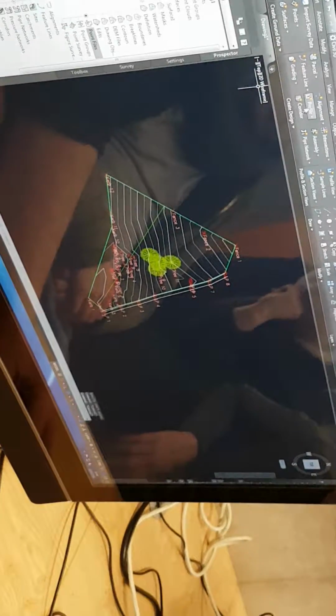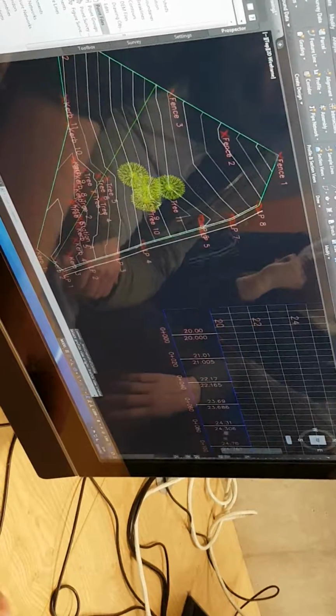Once my alignment's in place, I can get rid of that. I can say, right, I need a profile. So my profile, create a profile. Make sure it's this one, it's 127 meters long. I'm going to say OK. I'm going to go draw a profile, and I'm going to say create profile. I'm now going to draw my profile over there. Happy days, I have now just drawn my profile for that area.